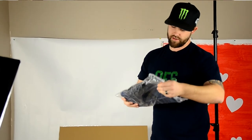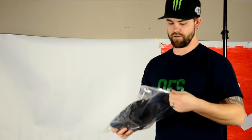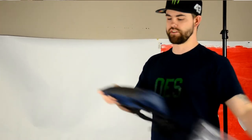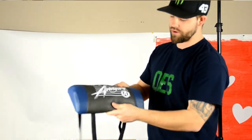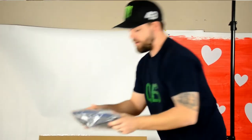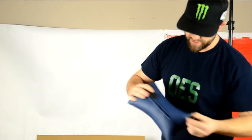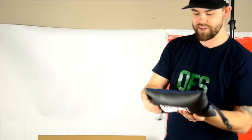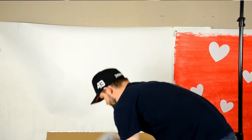So this has lumbar support and back support. If you sit too much, here's some pain relief cushions. They strap onto the chair so that you can have lower back support, or you can also have a sweet pillow, which also attaches where you need it. And it's all made out of leather. And it has cushion. Oh my god.